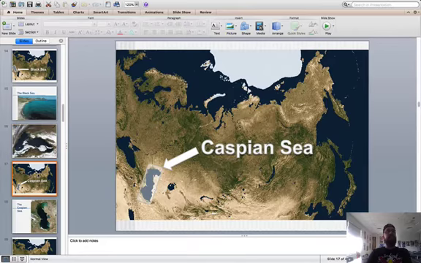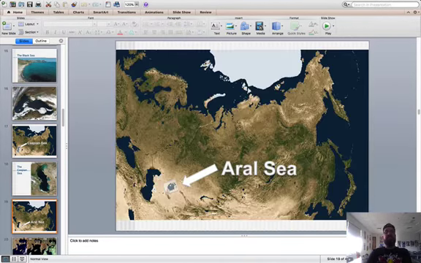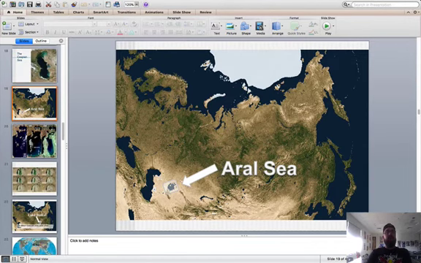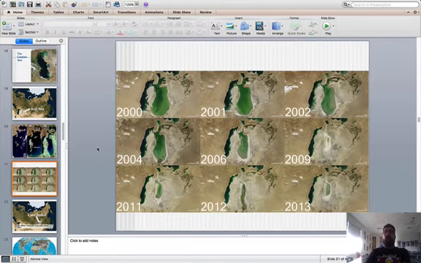And then you get the Caspian Sea. There's Caspian Sea from space. And then the Aral Sea we're going to talk more about later, but real quick I want to show you how it's shrinking. The Aral Sea is a great example of how the Russians, especially when the Soviet Union was in charge, really exploited their natural resources to the point where they destroyed them. Here you see the Aral Sea in 1977, and then in 1989 it's shrinking, and then about 2006 it was close to being pretty much gone. And if you look at current day pictures, actually the next slide has that. You can see 2009, 2011, 2012, 2013.